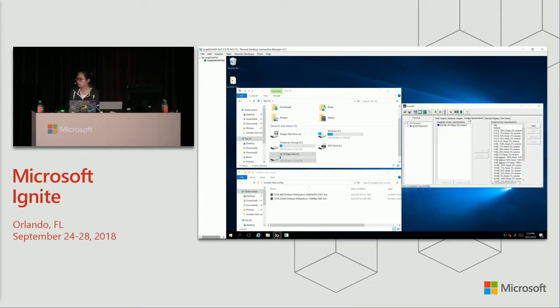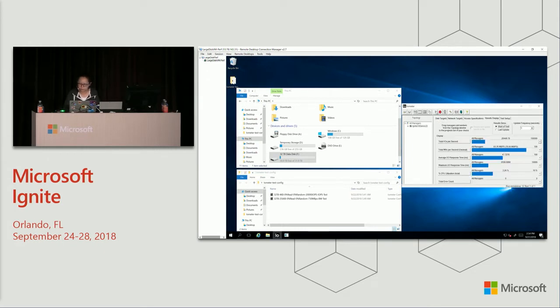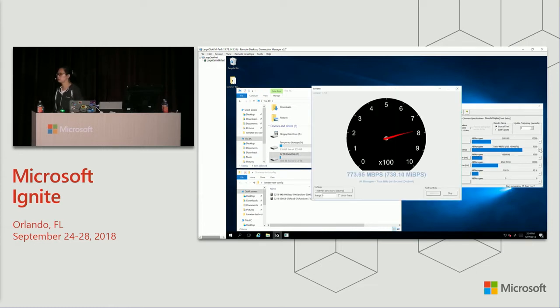In this case, I'm using 256 KB, and you want to see how much bandwidth I'll be able to get. You can see that on this you'll be able to push 750 megabytes per second and even more than that. And these are all writes which go to your persistent storage, not from the cache.